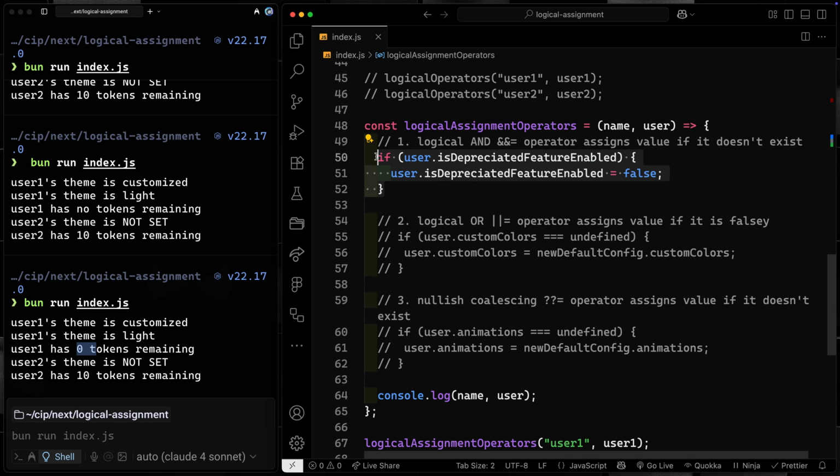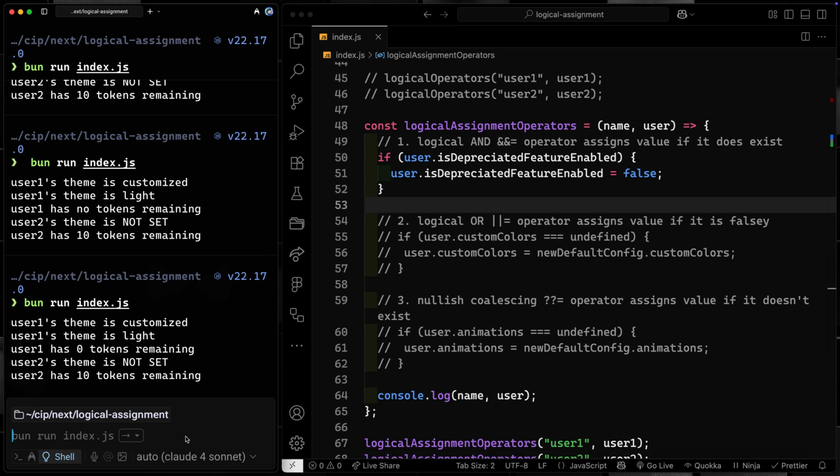So again, I'm trying to come up with the scenario that you might use on some kind of object here. So we're going to use the double ampersand, but notice we'll also use an equal sign right afterwards. This assigns a value if it does exist. All right, so if this does exist, if it's truthy, then what we want to do is mark this as true or false or whatever we want to do. Again, because we're talking about truthy statements, we have to recognize that things like 0 would evaluate to false, undefined, null, all those other things that would be falsy. So in this case, I'm only saying if they actually have this, it's enabled and it's marked as true. That's the only scenario in which this takes place.